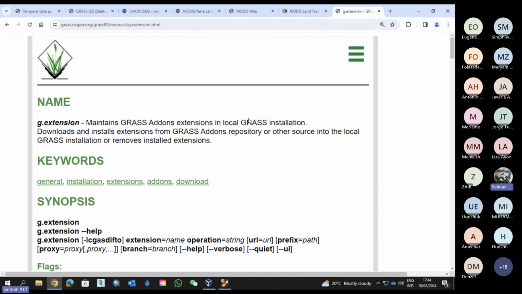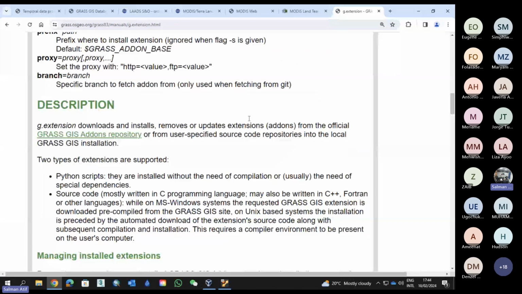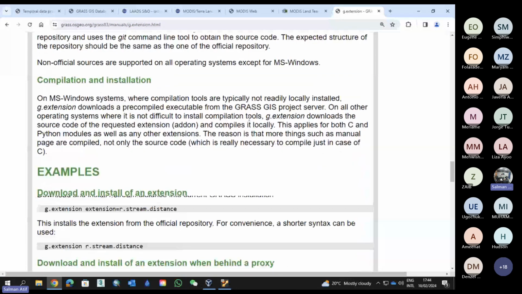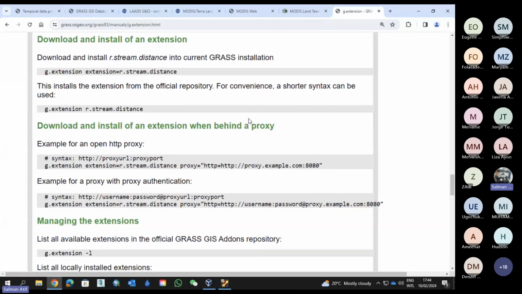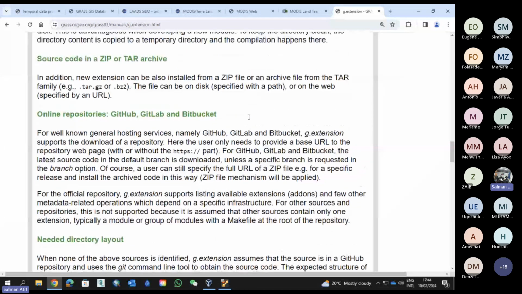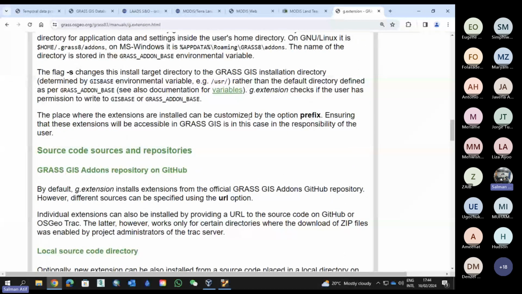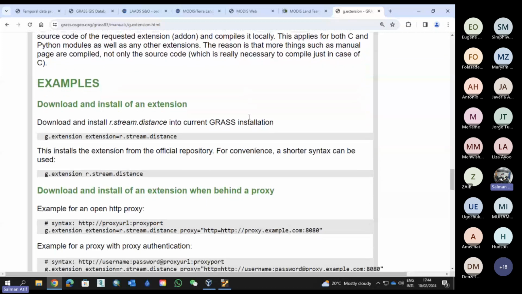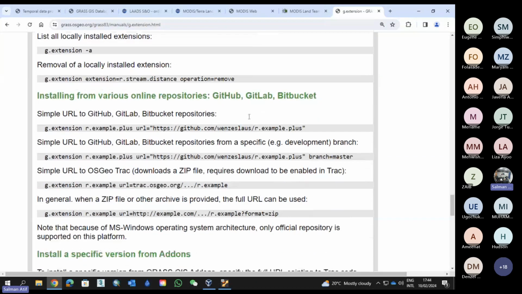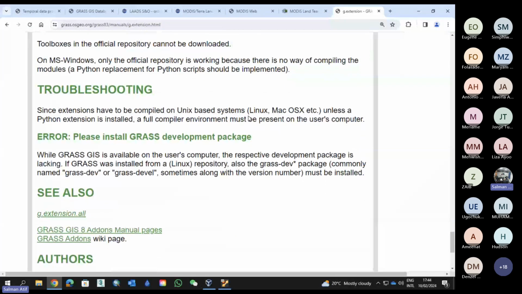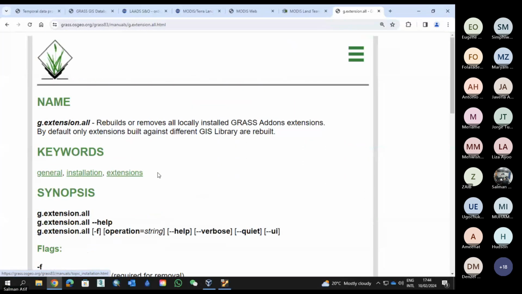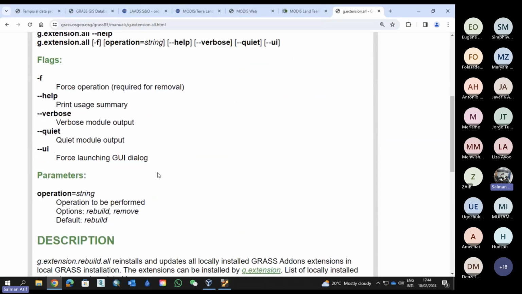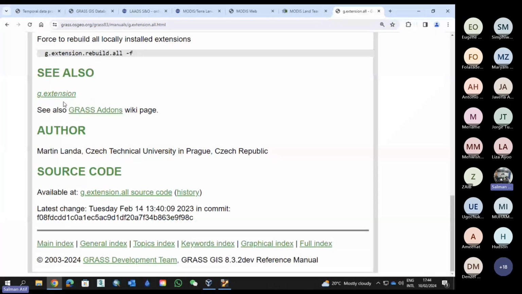So if at any point you would like to work with any of the extensions, you could probably install them. I would definitely have wanted to show you how to install them, but there's a reason that I'm not doing it at this stage. Maybe in the following classes we will do that. These are some of the extensions and their uses. You can actually list the number of extensions that you have, and it will show you the list of add-ons.